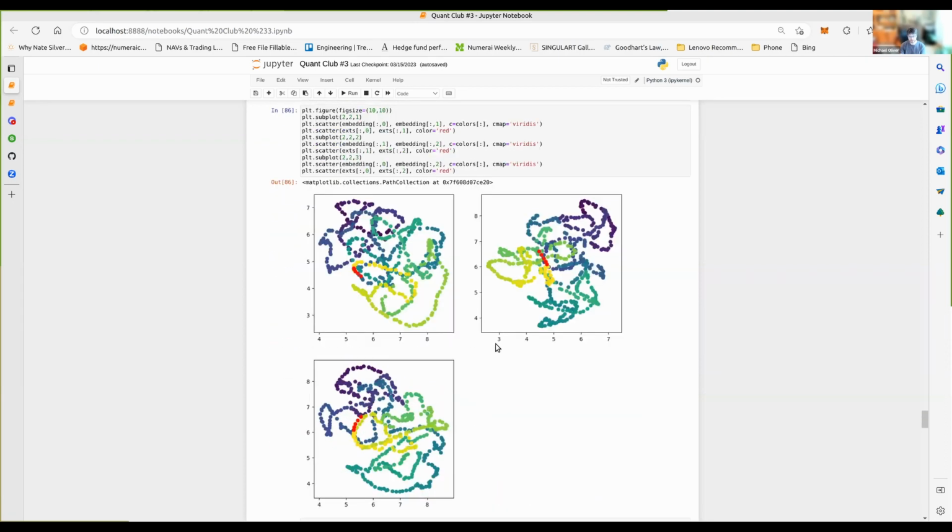Let's see if we can tease it out. So I think that's basically right here in this other projection. It's basically this sharp turn that, looked at from another angle, looks like they're all on top of each other. Does that make sense? Is that what you're seeing? Yeah, it makes sense.